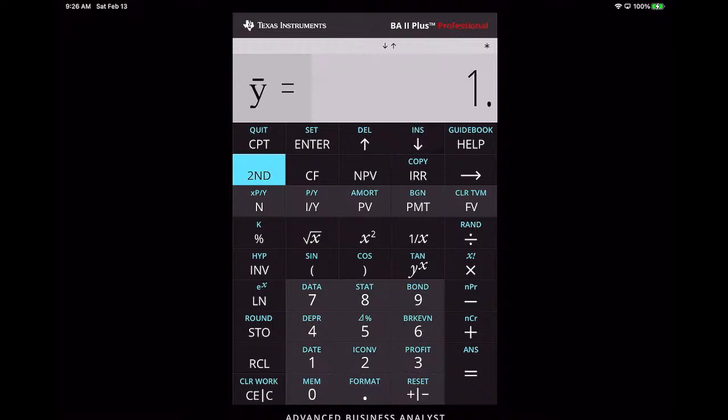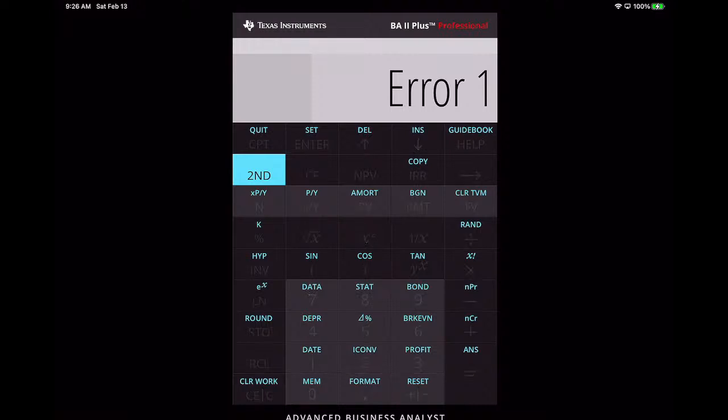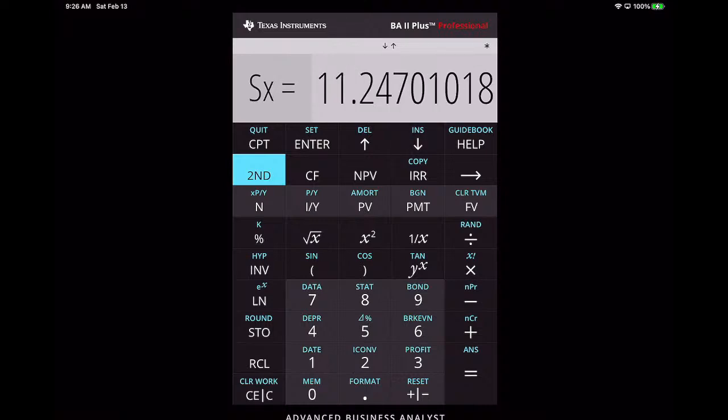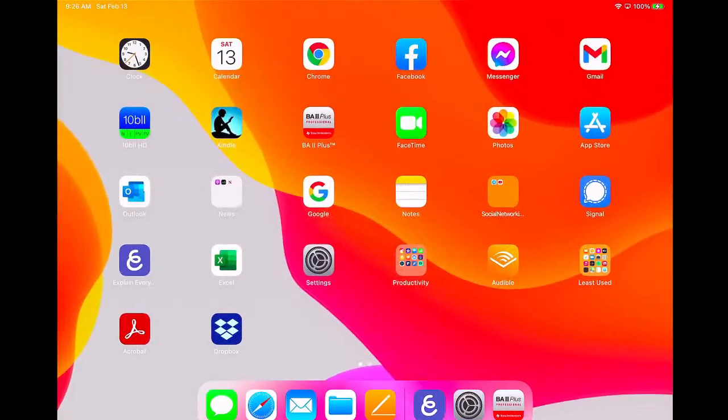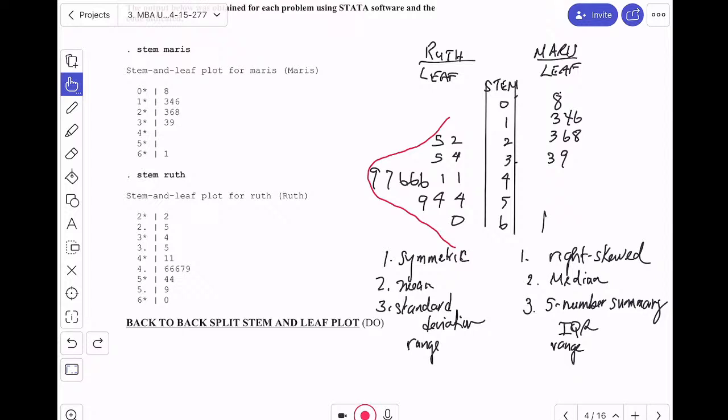Now what you get next are all the stats for the y variable, but we didn't enter anything in y, so there's nothing there. And then you get the estimates of A and B for the line, and there's no other information, and I get an error because there was only one variable. So all right, so let's talk about this.